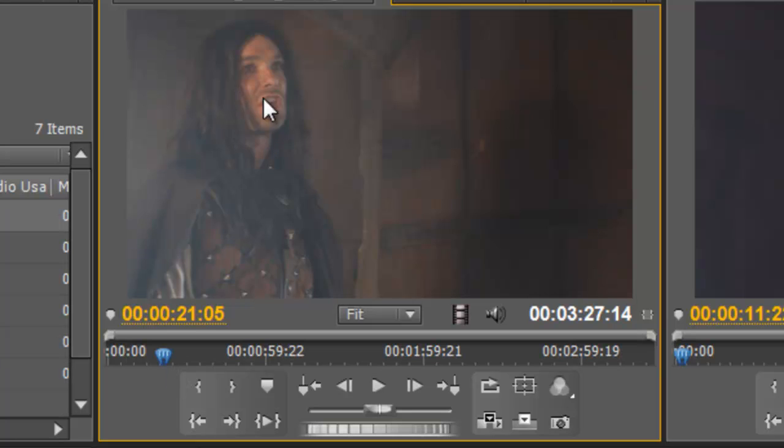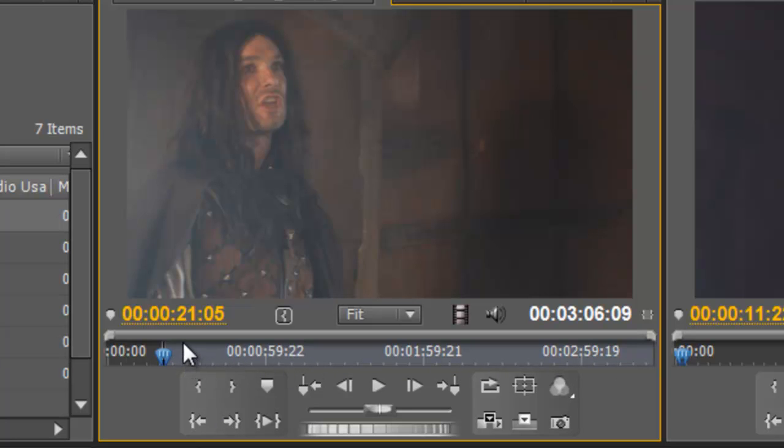So the idea is that I don't want everything before this. So I don't want any of this, but I do want to come in at this point. So at this juncture, right where the timeline is, there's two very important buttons right here. One is an in point, and one is an out point. And I hate to say it, but you're going to probably edit most of your pieces in this particular fashion. I'm just going to click on setting in point. You'll notice the timeline highlights on the right side. So that's what an in point is.